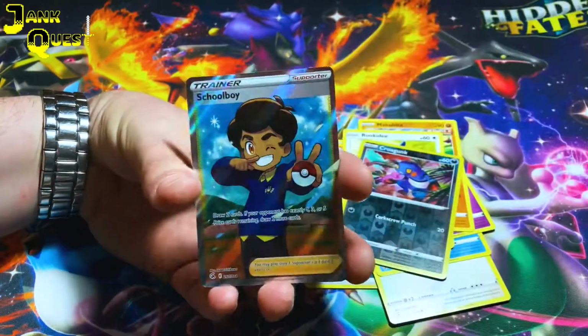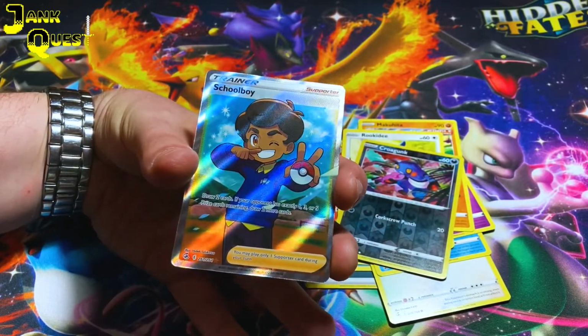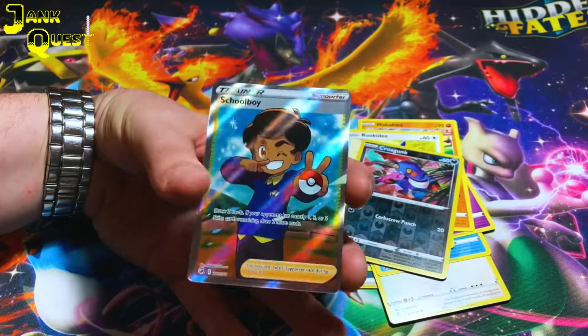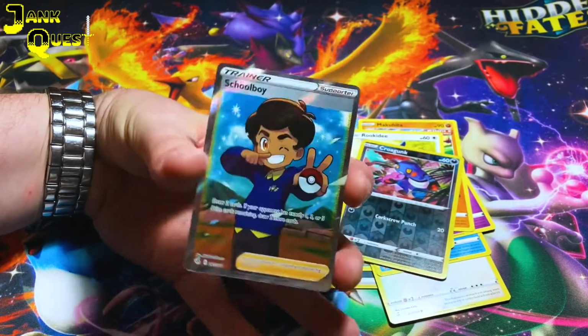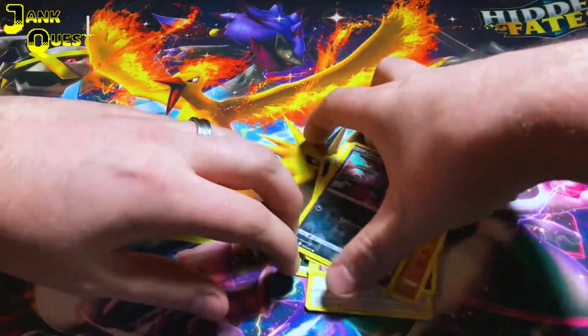Oh, cool. We got a full art. We got Schoolboy. Draw two cards if your opponent has exactly 1, 3, or 5 prize cards remaining. Draw two more cards. Probably won't use it, but yeah, it's nice. At least we got a full art. Cool, cool, cool. We've got a bit of something so far, anyway.